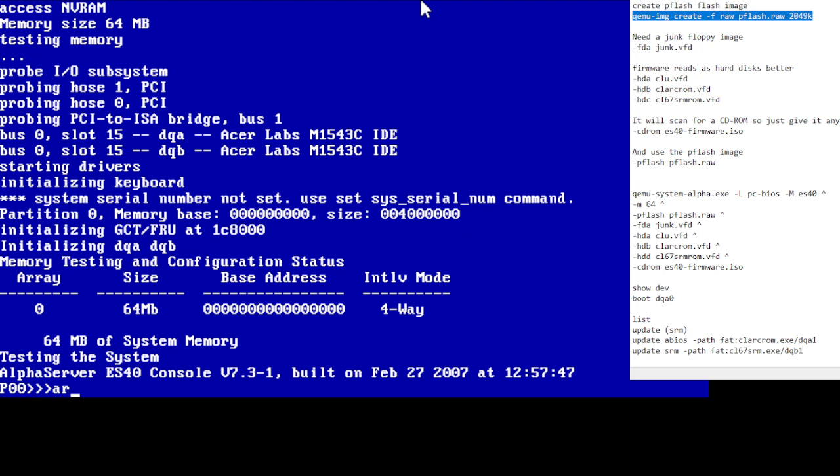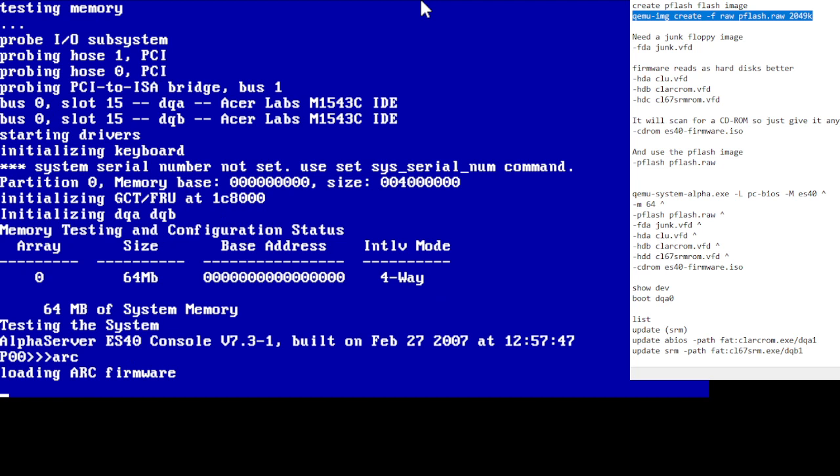Okay, now we can enter ARC by just typing ARC, and it will load the firmware from the PSRAM. I guess I should mention that it's all compressed on there, so it decompresses it into RAM, so yeah, this takes a while.